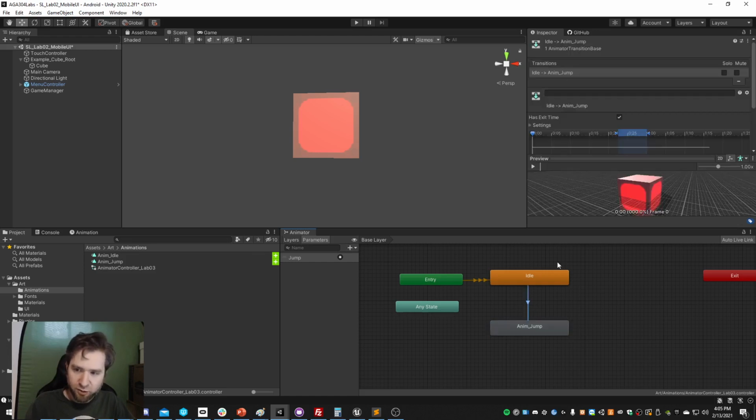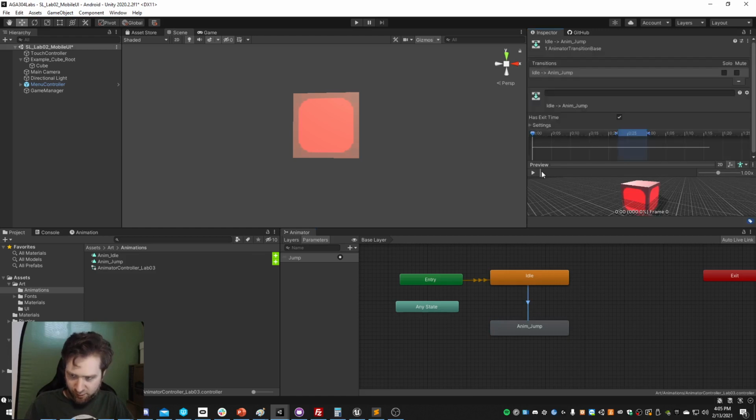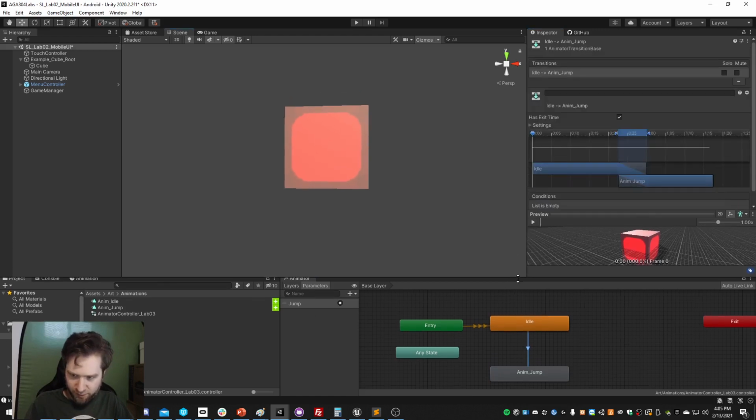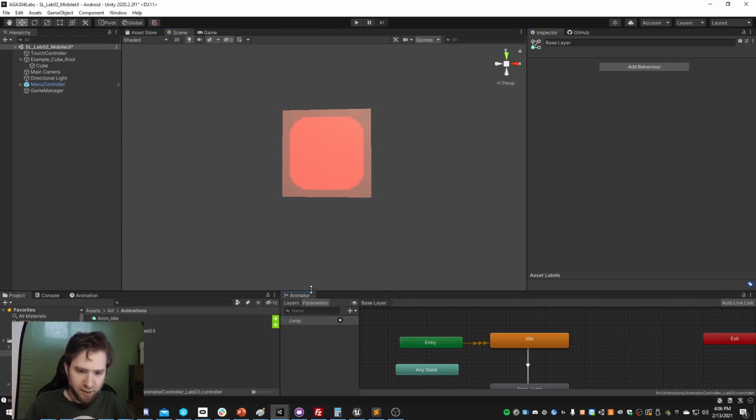So how do you make a transition? You can make a transition in a few ways. I wish my screen was a little bigger, but it's not. So here are your conditions. You have a list of conditions that are based on parameters or layers, but usually parameters. It's always the parameters. And you have a few options. A float is a number with a decimal place.